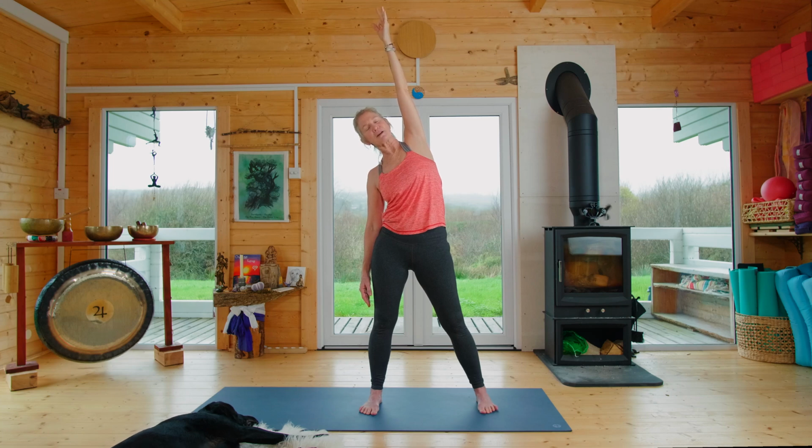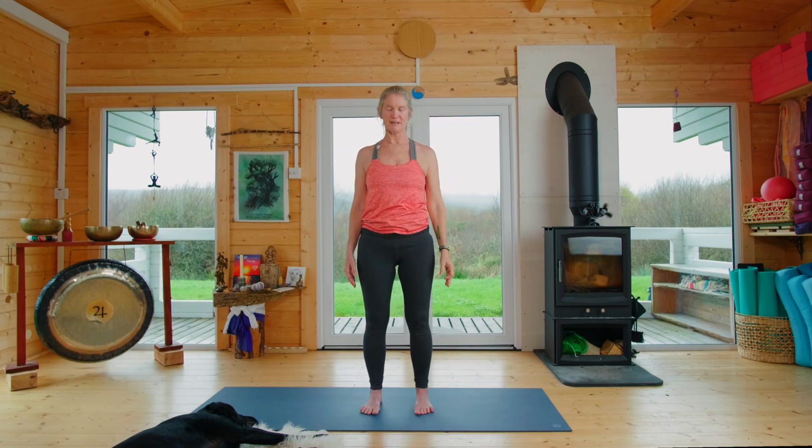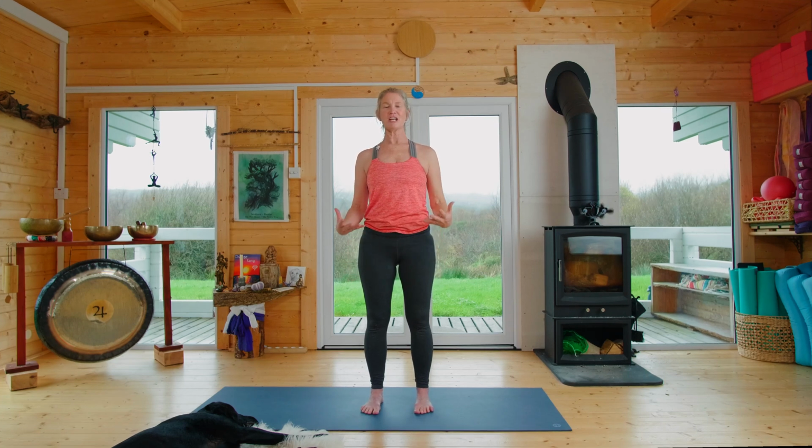The length from the toes to the fingers. And the spaciousness of your heart. And exhale. Let that come down if you're holding. Come back to the center and just pause and feel. Feel the two sides of your body. And in somatic yoga, we call this the magic moment. Taking the time to notice what you've just changed or maybe what stayed the same.